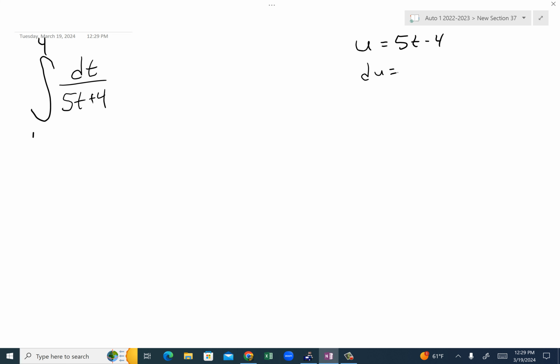What is du there? Wouldn't it be 5t plus 4? Oh, plus 4, yeah. So what's the derivative? If I take the derivative of u, I get du. What's the derivative of 5t plus 4? 5 dt. That's right. By the way, another way of saying that would be to say du/dt is equal to 5, right? I just put the dt to the other side. But look here, all I have over here is a dt. So 1/5 du is dt.